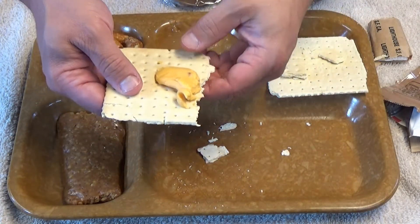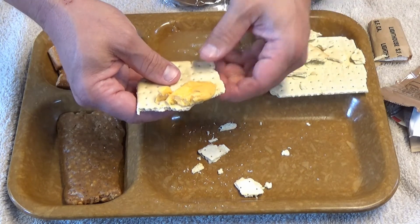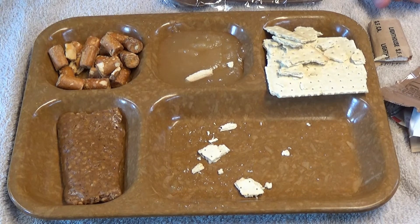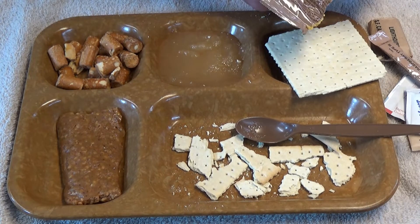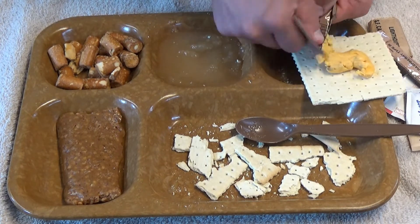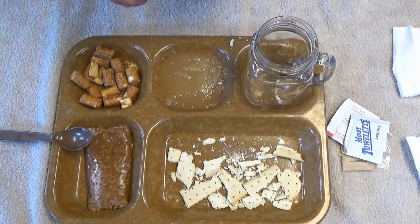It's not holding up too good. For some reason it's like extra crumbly — it's like a skyscraper in a hurricane or earthquake movie. I just went ahead and pushed the crumbly bits into the main tray where I'm going to put my chicken stew, because I was probably going to do that anyways. But I am going to finish this cheese — that is so good. I went ahead and ate all my cracker with jalapeno on it. I'm a little thirsty, so let's go ahead and give this raspberry drink a go.